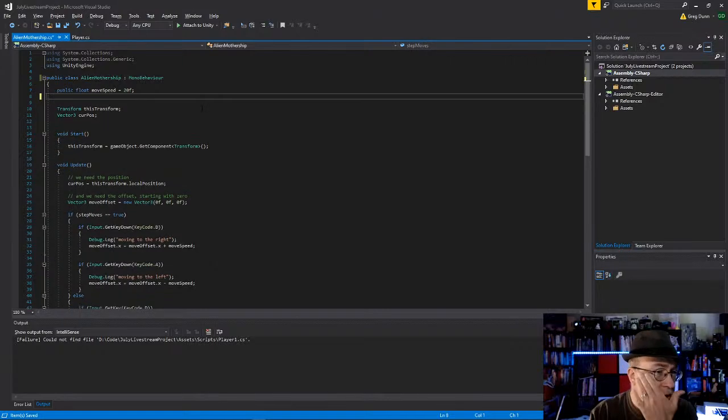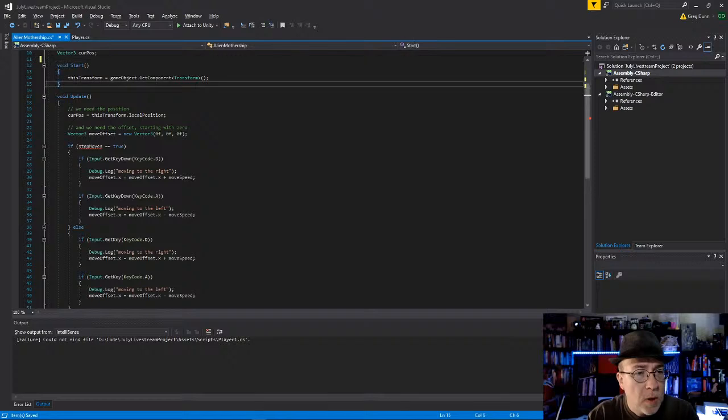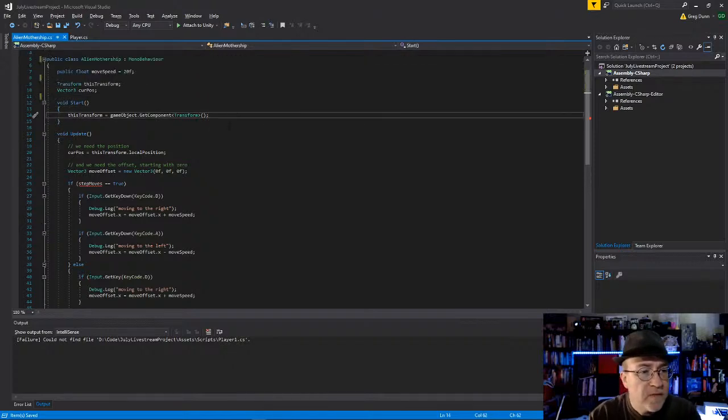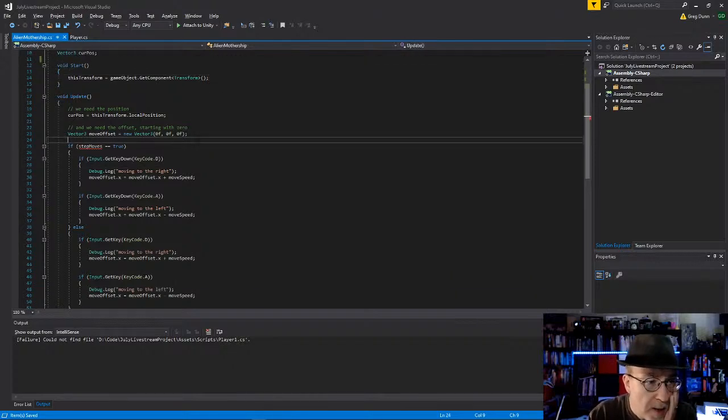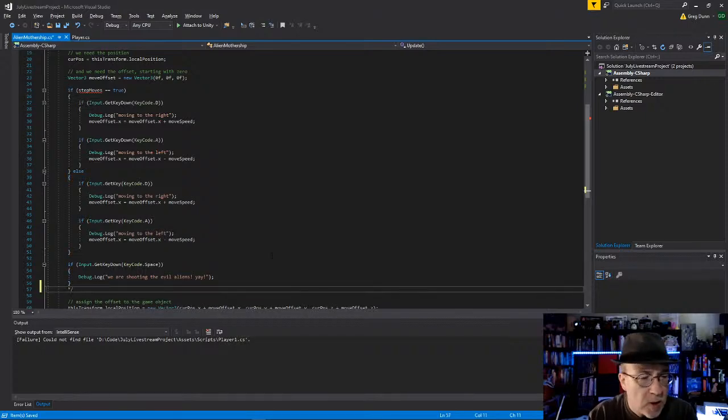Okay. So I know I don't want step moves there. Still want to get a reference to the transform in update though. That's where it gets a little different. So we are not going to be controlling it in this way.